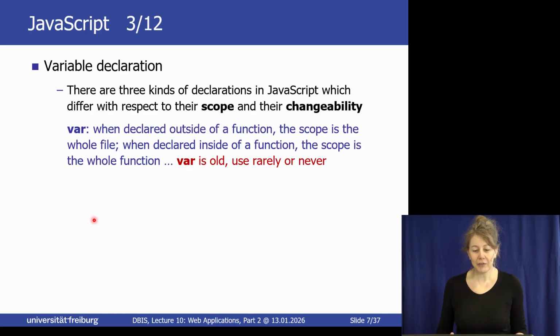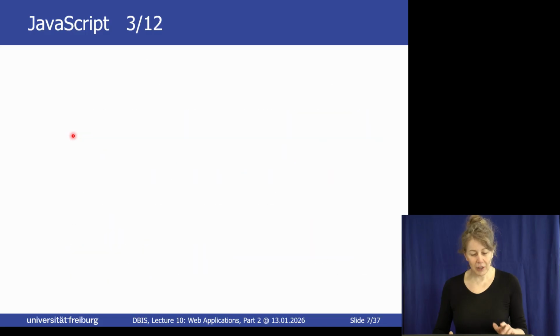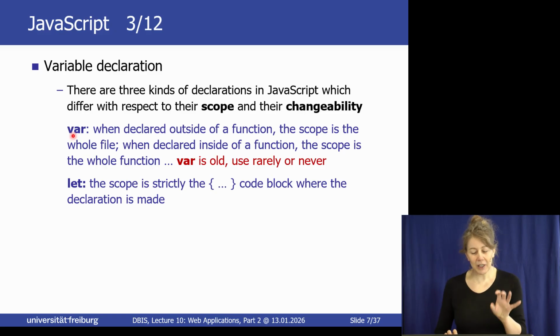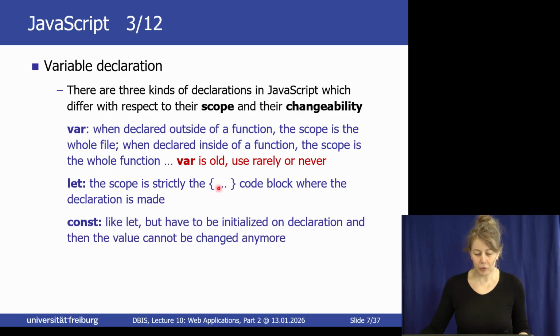So how do you declare a variable? You can write var in front, but don't do it anymore. You can use let. When you do let, the scope is strictly within your current code block, like in most other languages. Not for Python, where you have indentation; here you have curly braces for scoping. Or const. These two are basically the same, except with const you say this will not be modified after assignment. So choose one of these two, not var. You can also omit them, but you shouldn't do that either. let or const are the ones you should use.